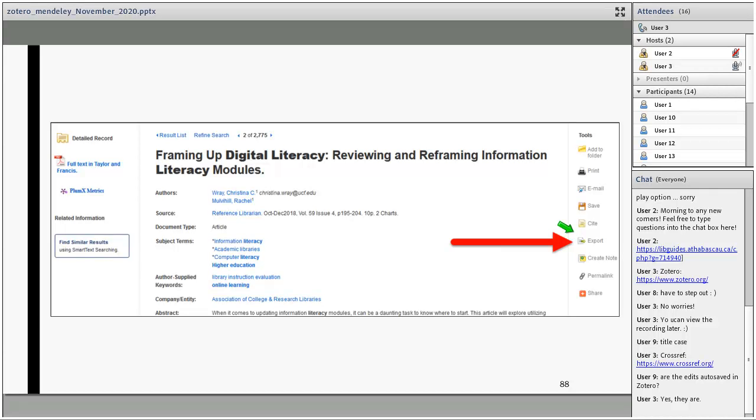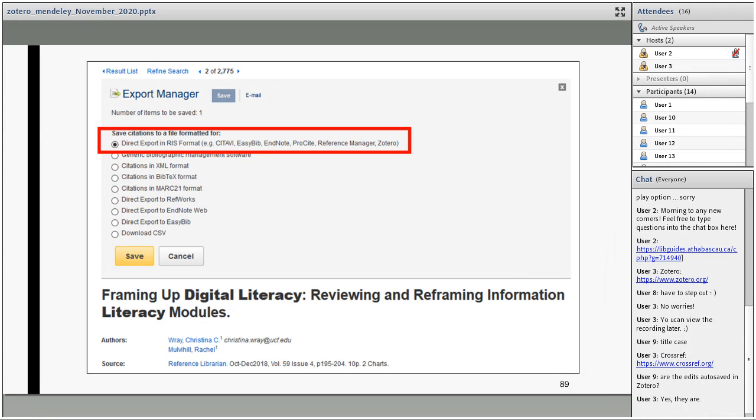So in this case, this is an example from Discover. I want to import the citation into my group library. The first thing I will do there is click on Export. Then you can see, you'll get used to hearing RIS, because that's how you import things in Zotero and Mendeley. You use their RIS format. Again, this is what Zotero uses, what Mendeley uses. So make sure that is selected and then click Save.